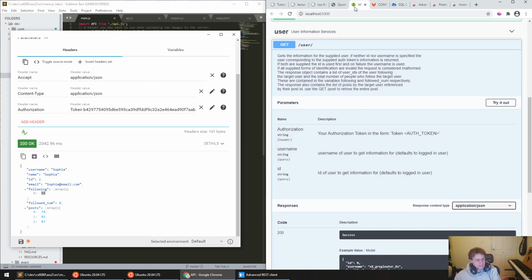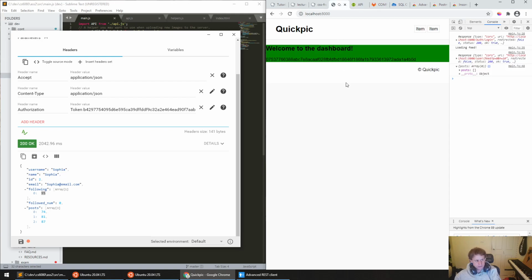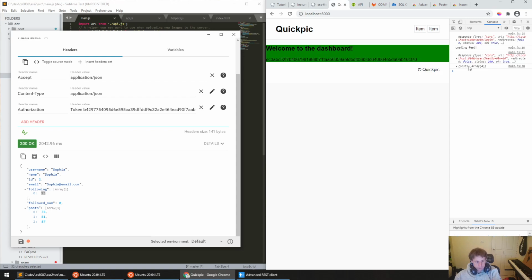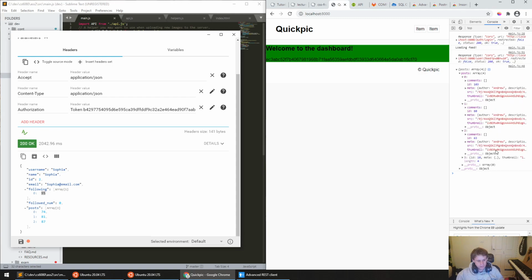This is exciting, because now we can go back to our actual application while the server's running. I can refresh this page, click login, and when it loads this up, I now have 4 posts, because user/feed is returning all of the feed items I have, which are all the posts of the people I follow. Before it was empty because I was not following anyone, and now it's not empty because I am following someone, which is good. So I click on this and I can see that there are 4 posts here and they all have different properties and stuff.